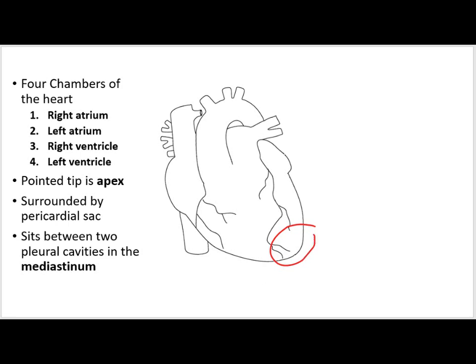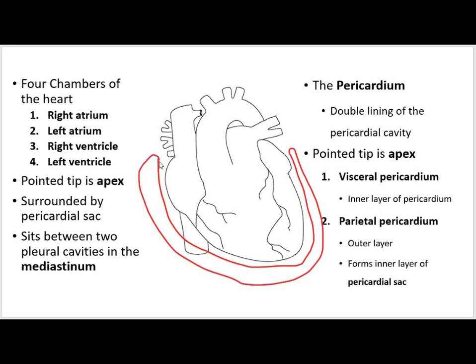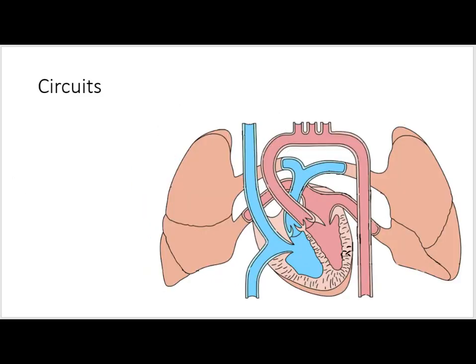The heart is surrounded by the pericardial cavity. The pericardial cavity is basically a membrane that's filled with fluid, and this cavity right over here is called the pericardial cavity. The pericardial cavity itself basically has 2 membranes. One membrane is right over here, the inner membrane that attaches to the surface of the heart, and then you have this membrane which is touching the surface of the chest, so that's the visceral membrane and the parietal membrane.